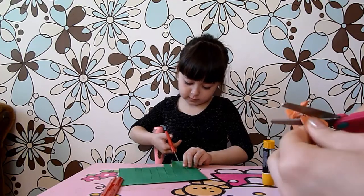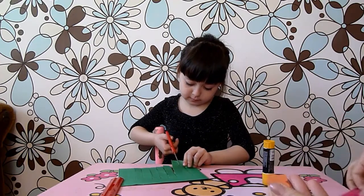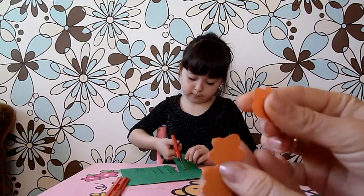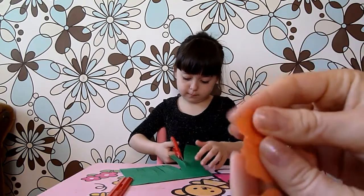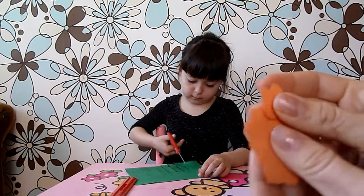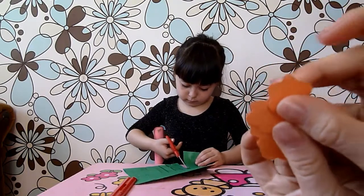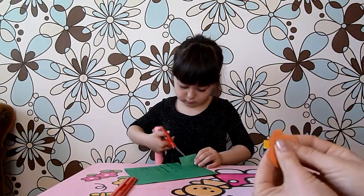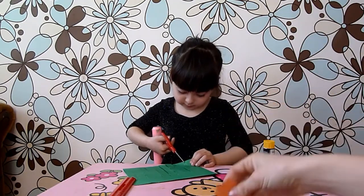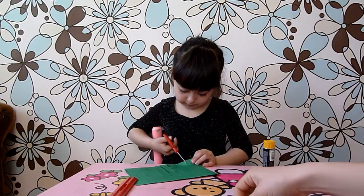1, 2, 3, 4, 5, and the last one, 6. So look, our flowers are ready. How many flowers? 1, 2, 3, 4, 5, 6 flowers we have. Wow! Look, guys, cool. What color are our flowers? It's orange. Orange, yeah.